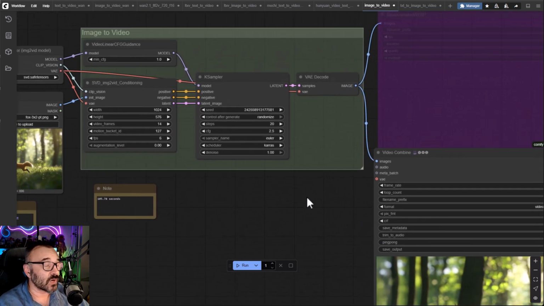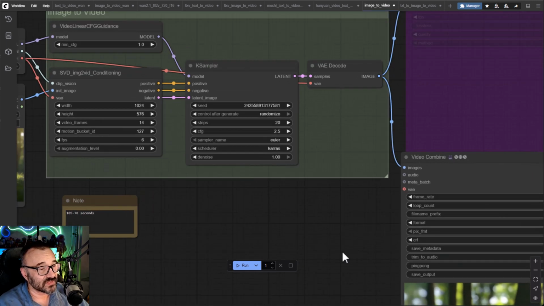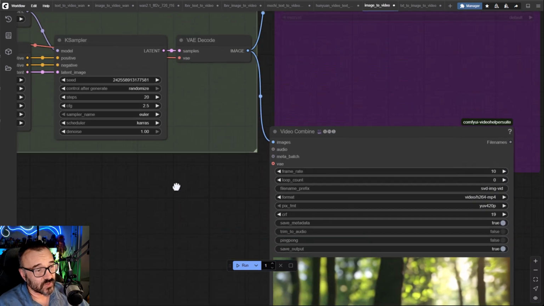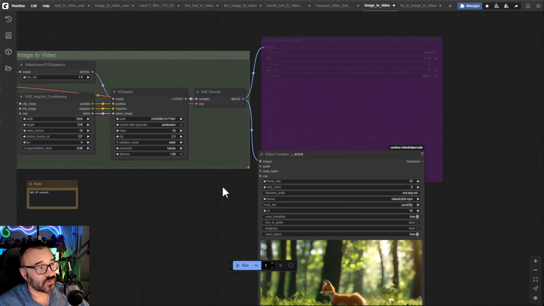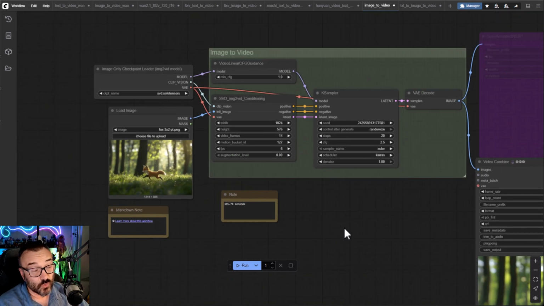So I don't know what's going on. Maybe some clip model is corrupted. I have no idea. I need to find out more about this. But that is what's happening here. The rest is exactly the same, all default. So this is what I want to share with you, just showing. And by the way, this was running for about 100 seconds, so about 1.5 minutes. It ran quite fast.